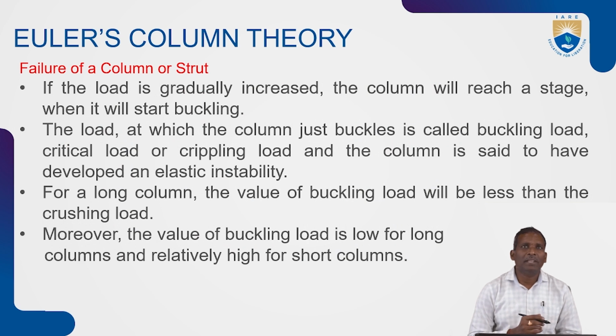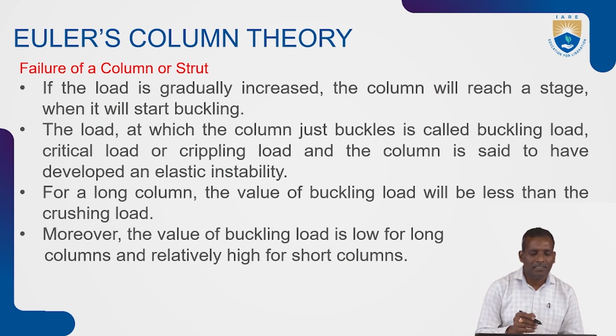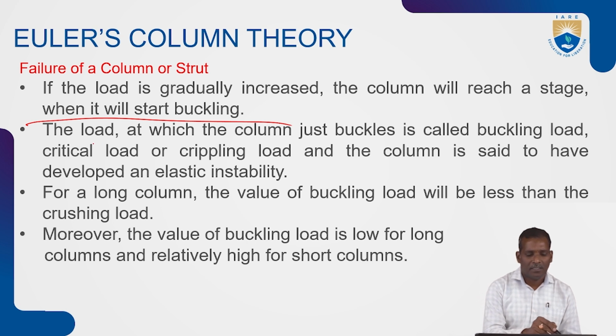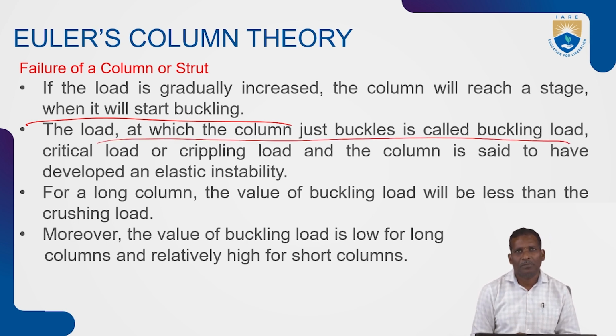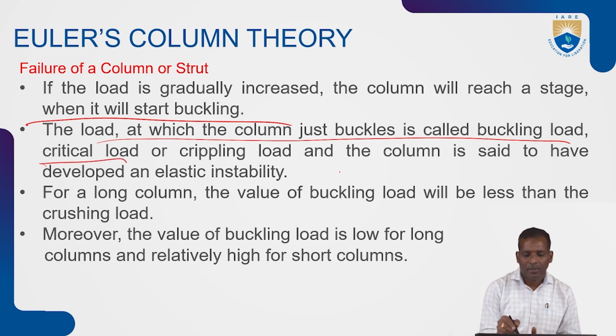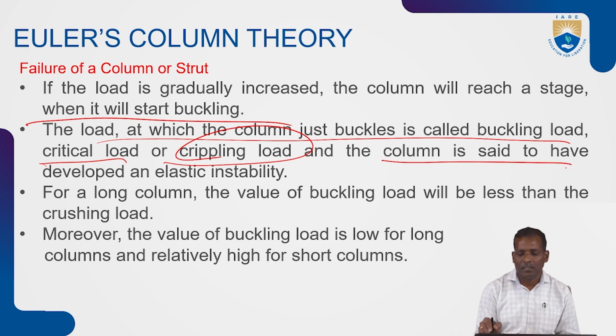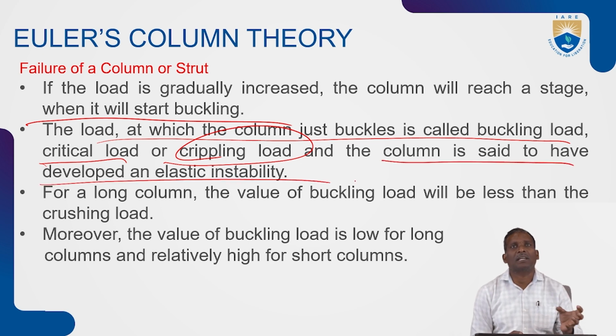So if the load is gradually increased, the column will reach a stage. That stage is called the buckling stage, when it will start buckling. The load at which the column just buckles is called the buckling load, at which the column just started to buckle. That load is the buckling load, or critical load, or crippling load. And the column is said to have developed an elastic instability.